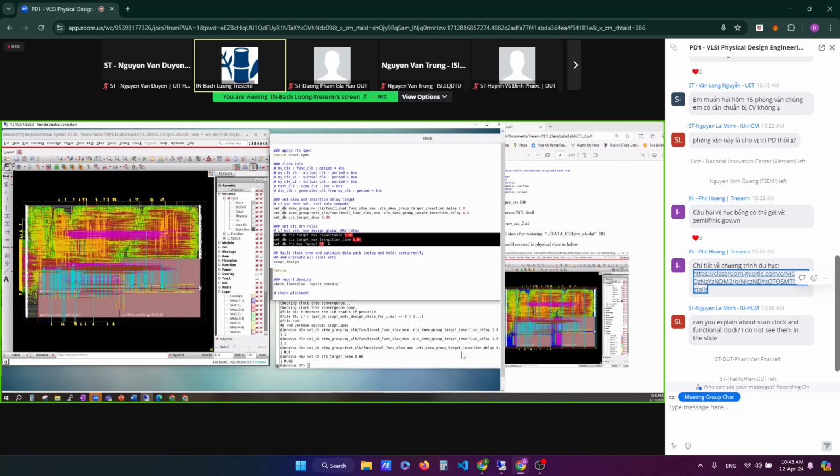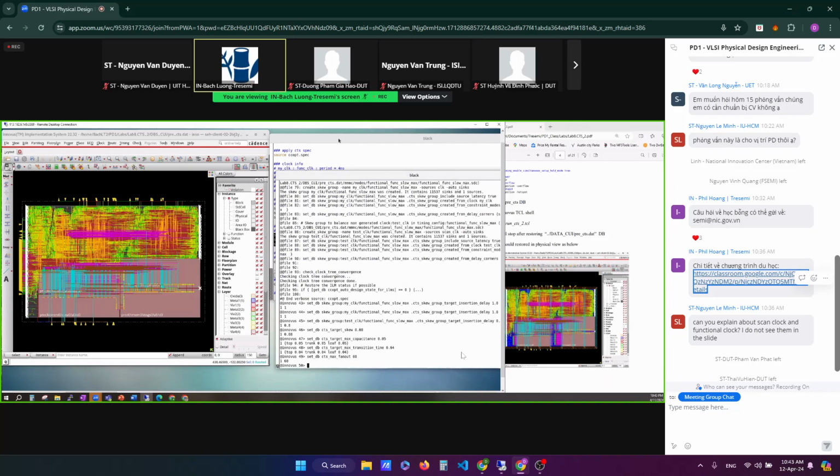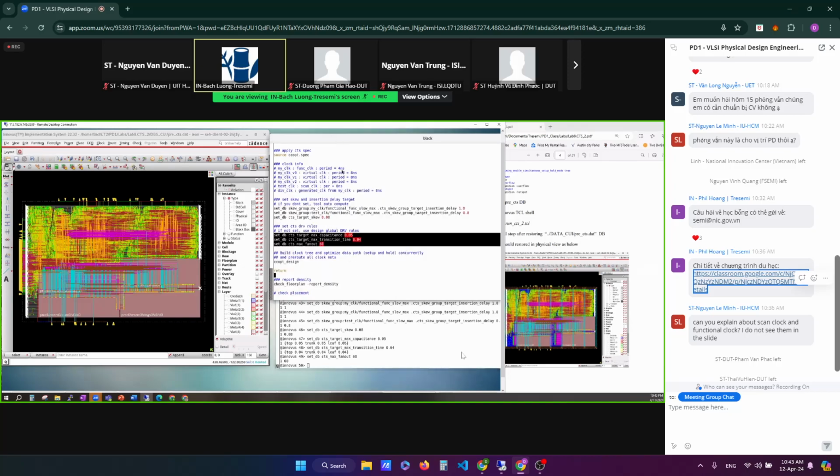But when you work with a design, you should know those things. You should get those specs from the designer, and also based on history. Okay, so now I have updated DRV rules and the clock insertion delay here. So these are the things that we added. Okay, so now we are ready.